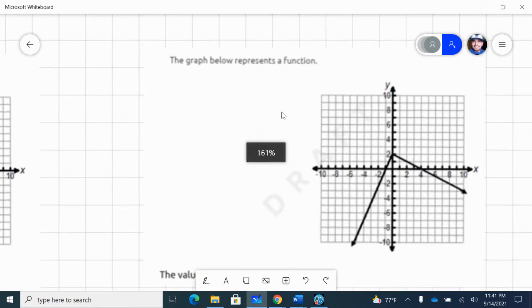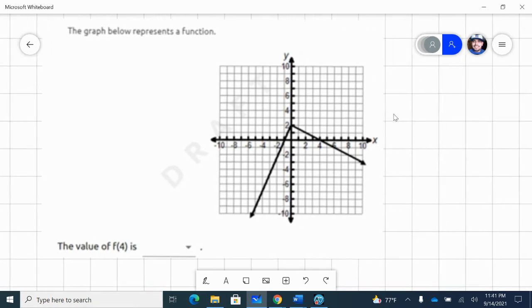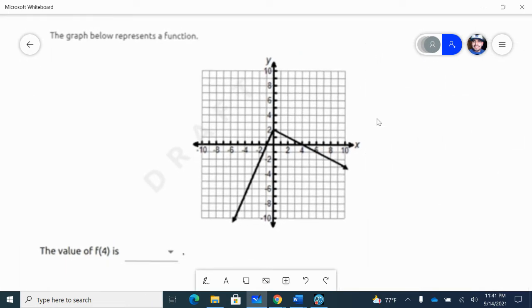The graph below represents a function. Again, we didn't talk too much about this, but it went back to understanding from chapter 2. Now, something very special is going on here. It says you're given a function. Based on the responses and what I saw from the OER, a lot of you are failing to recognize what a function is. The key word function, first of all, is a relationship. All it does is connect input to an output.